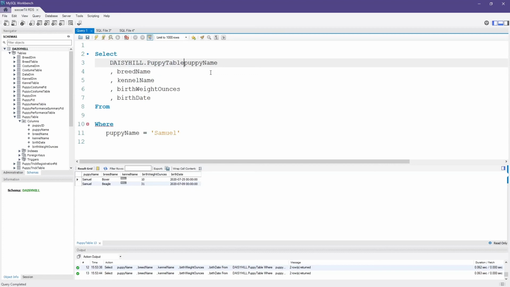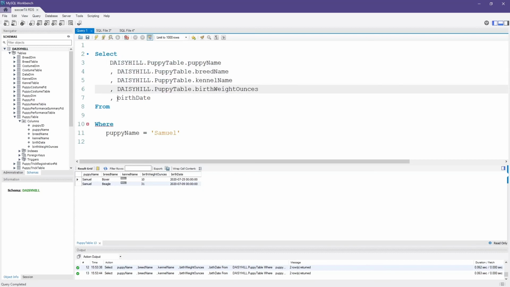So the full name of that column happens to be the schema name, the table name, and then the column name itself. So if I was to write this as a fully referenced query, I would need to put all of this in front of it. And if you've ever looked at the queries that come out of some of the query generation tools, this is indeed what they do. So it is nice to be able to see what these look like.